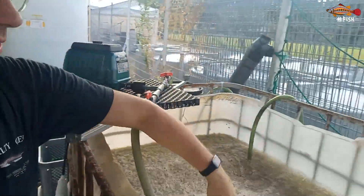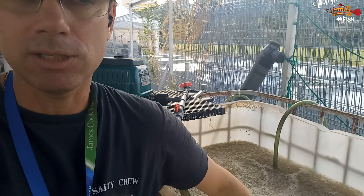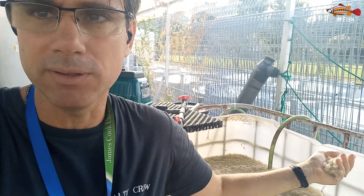I do have an additional moving bed biofilter where the media has already been conditioned — this is what I'm talking about. It's already in seawater, and this does take about one month at least, dosing with ammonium chloride to get the bacteria going. So when we put the fish in the system, the bacteria will deal with ammonia straight away and we won't have any ammonia or nitrite spikes. This is a basic system for R&D, but there are many concepts that may be of interest to those who want to learn more about water quality.